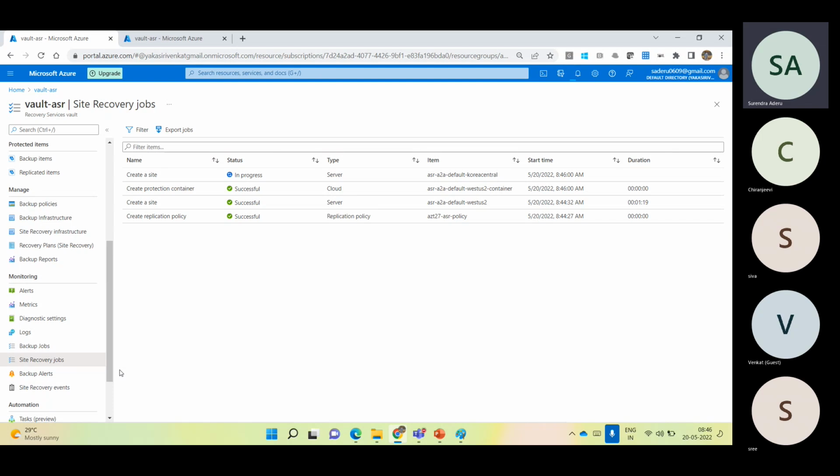Able to understand, guys? If you look now, create site is done and the production container is being created in the cloud.